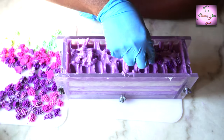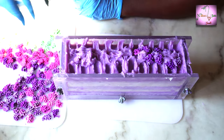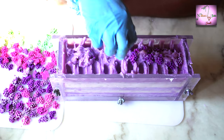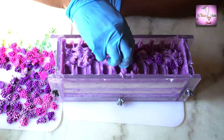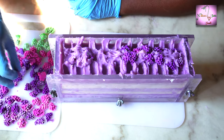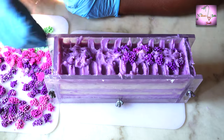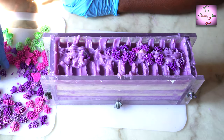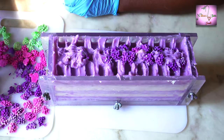And also, you know, you have this in your bathroom. Your guests are using it. It's just a beautiful scent. I use Jade, by the way, by Brambleberry. And my goodness, this fragrance smelled great in the soap. It smelled so good. Some of the white that you see on the embeds, guys, is arrowroot powder.